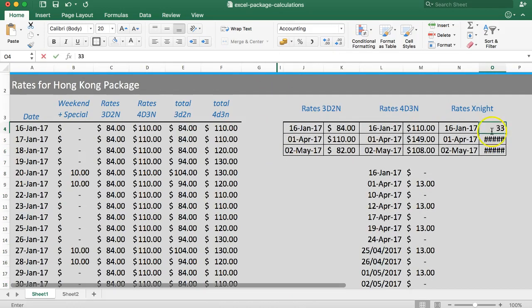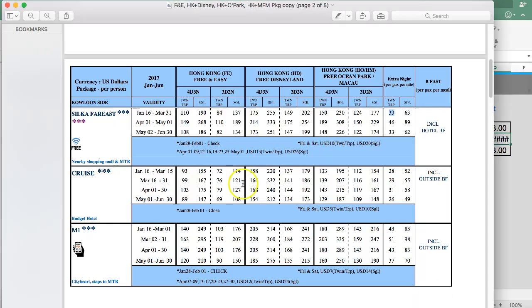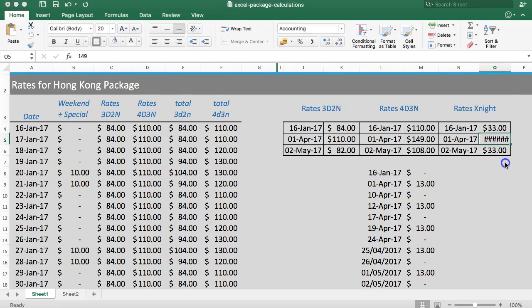And here we have very simple, $33, and what was this? I think 46 if I'm not mistaken. 46. Alright. Enter. So now we have this, and now we need to make sure that we can put it in here. So we say here extra night, or if you don't want to even put it in here, we can even use a VLOOKUP depending on our situation.